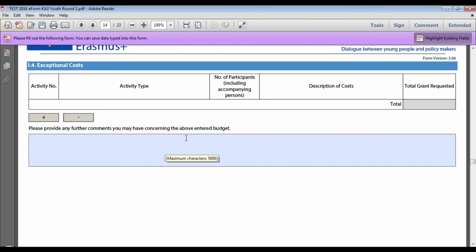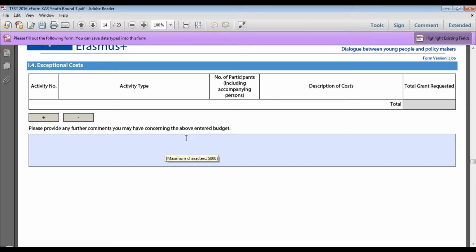And so on. Sorry, just to take a step back. So exceptional costs are to be budgeted as actual costs also, and also need to be clearly stated in the description of cost spots, which is why you need to provide clear detail on this. Things, as I mentioned before, that can be considered as an exceptional cost under KA3, a cost connected to opinion polls, and these being online, and opinion polls of young people.